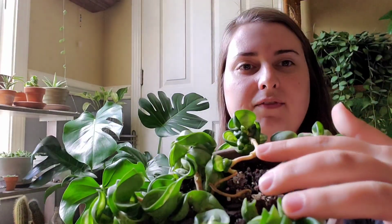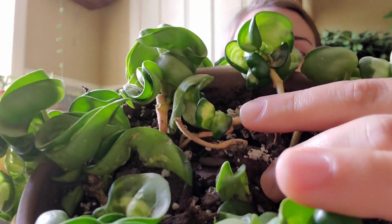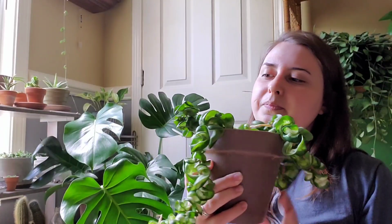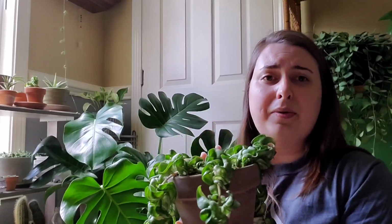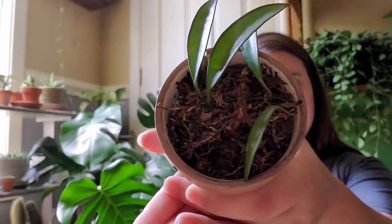The only new growth I've gotten off of this guy in a few months is this little leaf right there. So hopefully she enjoys my new house. Hopefully I can get it the right amount of light that it needs, because it's loving this window. I have a window right here. This is a southeast facing window, and I have pretty much all of my Hoya and cacti and stuff like that.